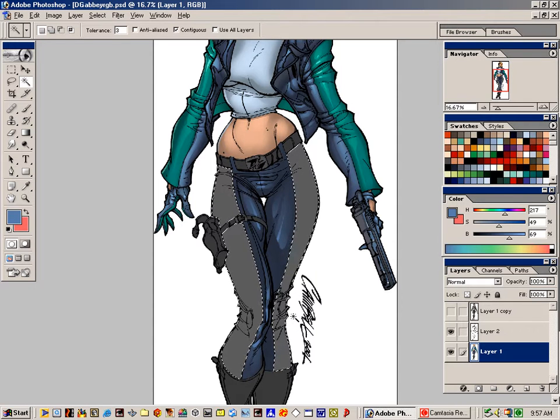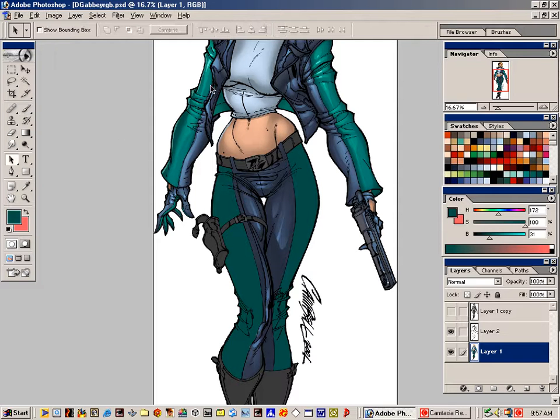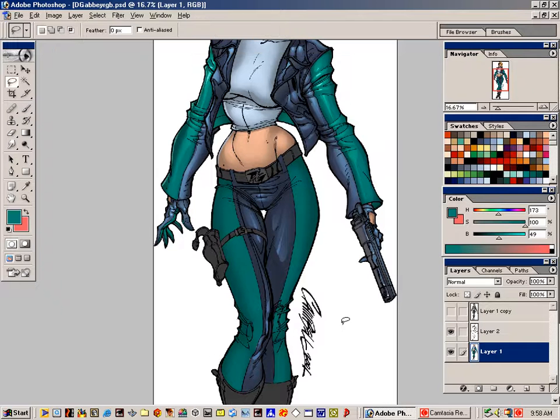Okay, let's do the green part. Again, pretty much the same as the arms. I'm gonna rough in with the airbrush. Get this general shape. That was my airbrush noise, just like that. Okay. I'll go ahead and define that shape a little bit more.